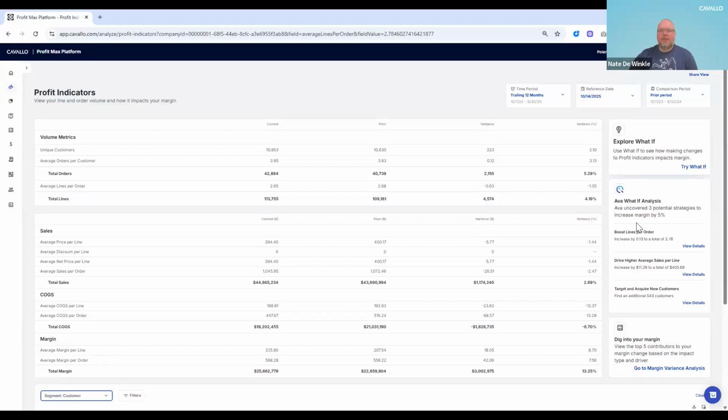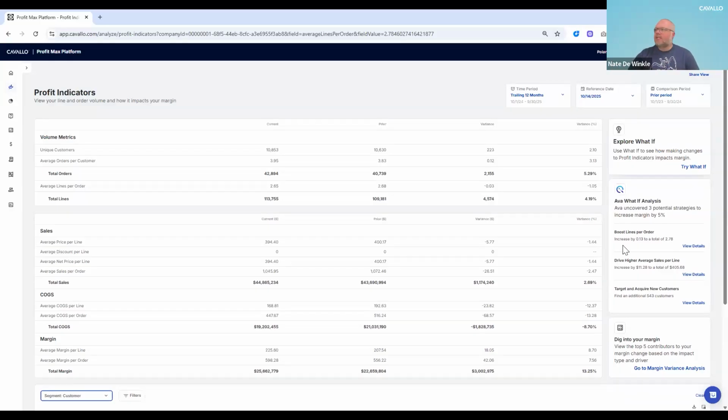Ava's coming back over here as well. So we know we have a pricing issue, but how do I want to increase my profitability? Ava's already going to give us 3 different options. So there's 3 strategies here to increase our profitability by 5%. I'd like an extra 5%. It'd be great to get an extra 5%. What are different strategies to increase that bottom line? That's what I'm always trying to do, is grow, find those strategies to make sure I can improve the value of my business, improve my bottom line.